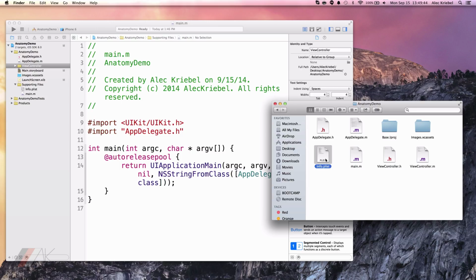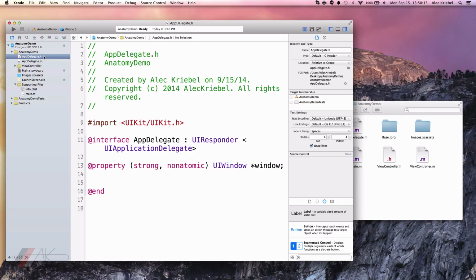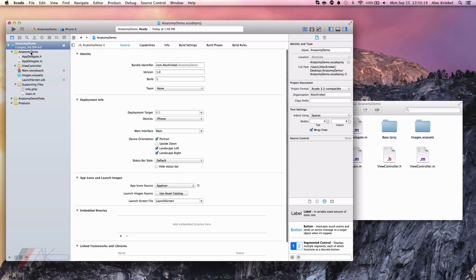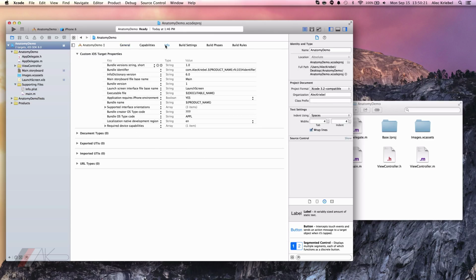Anyways, if we go back to Info.plist, the Info.plist is a property list, which is what plist is, that holds most of the project settings. We can view Info.plist in Xcode by either selecting it or going up to the project and clicking Info. Here is our Info.plist. The Info.plist holds a lot of project settings.